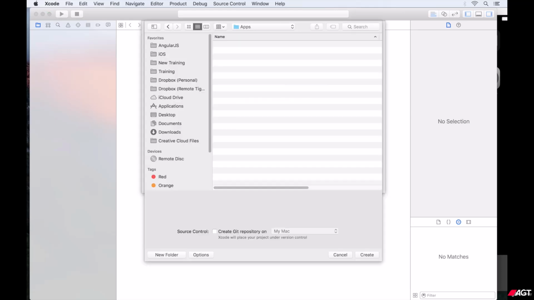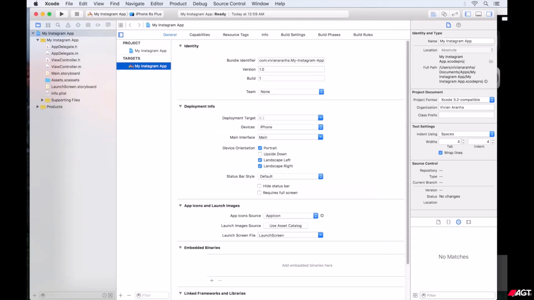Here you have to specify where you want to save the project. I would like to save mine in the apps folder that I've created in my documents folder. Press create and we are all done. This is the first screen you will see when you complete the steps. By default, it shows you the information for the project. Xcode has placed buttons at the top to run your app and also has a device selected on the top where it will run the project. For me, it says iPhone 6s Plus. You can change that to anything that you want.